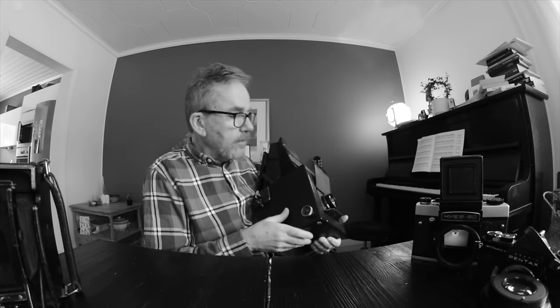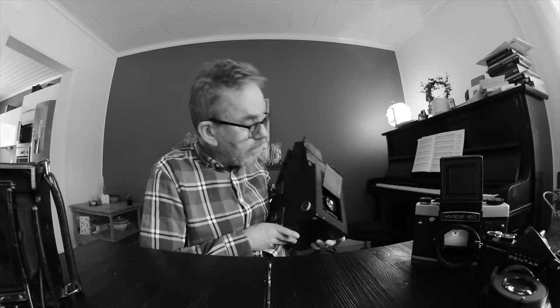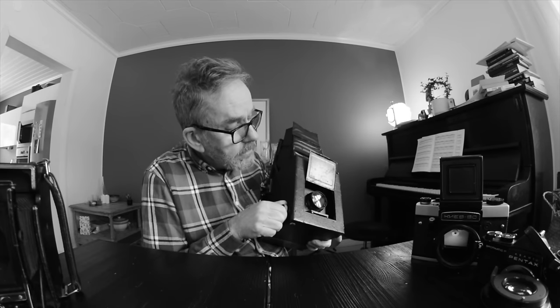What does it mean to focus beyond infinity? So as I told you, the closer the lens is to the film, the further is the object. And if I now focus to infinity here, let me focus to infinity so you can see where the infinity spot is. Here. Now I'm focusing to infinity. It goes a bit already inside of the camera. But look at this. I can get it even closer. So this was infinity, but it goes a little bit deeper in, so this is beyond infinity.